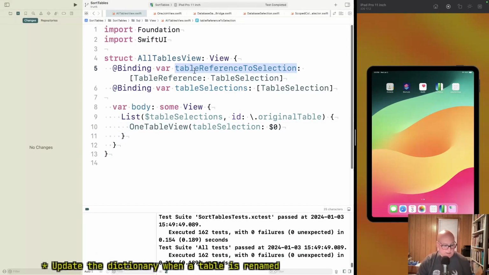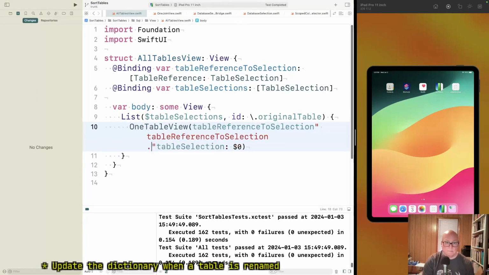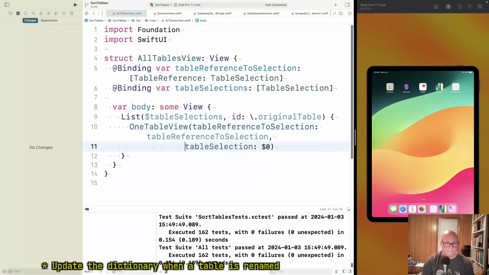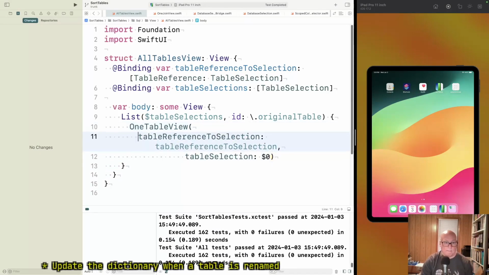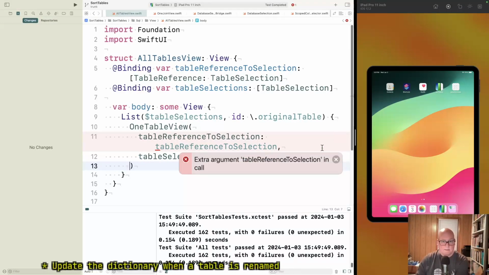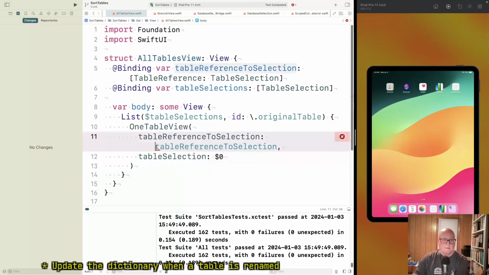Okay, so we want to pass this thing down here too. Well, I think it needs a $ sign, and it needs to be put on one table view.